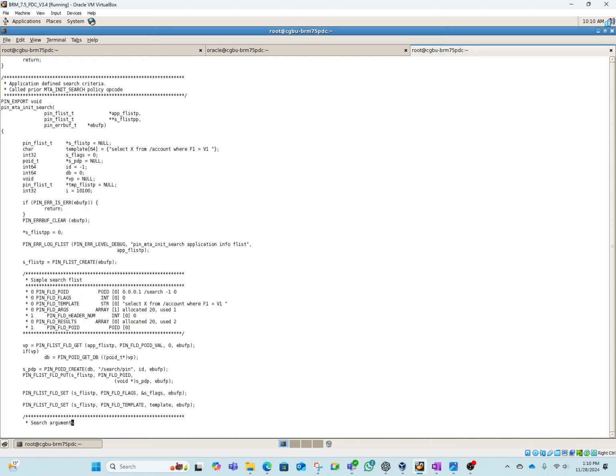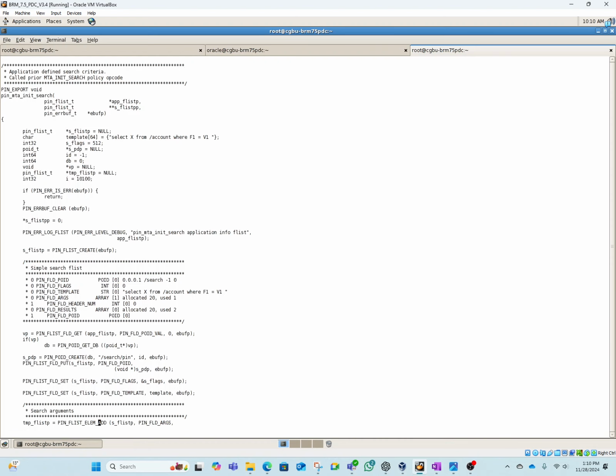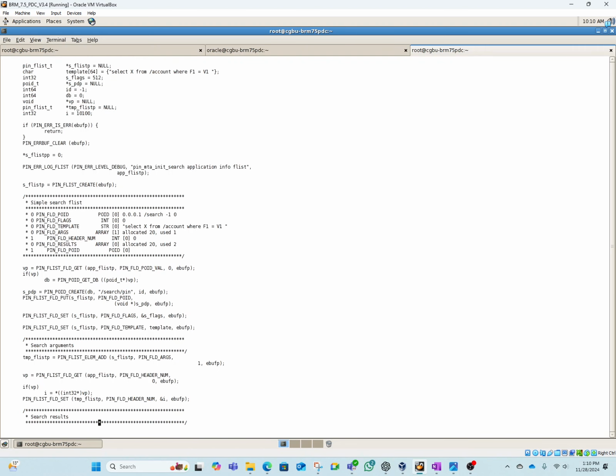So probably I will use the flags 512 instead of 0, and then coming back to so we don't need the previous functionality that is mentioned here. So I will try to comment all of this.